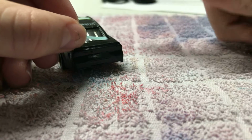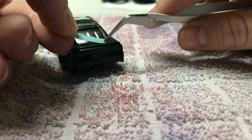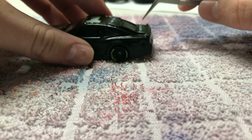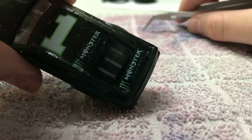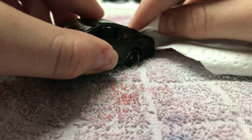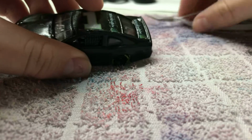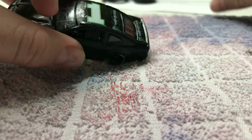As you can tell, I kind of rushed this. Should get a little bit better at that. There we go. Got it started. It went on pretty well. Decent, just went straight on there. Not too shabby. Make sure it's centered. Down. Piece did not want to go down. No, it still doesn't.